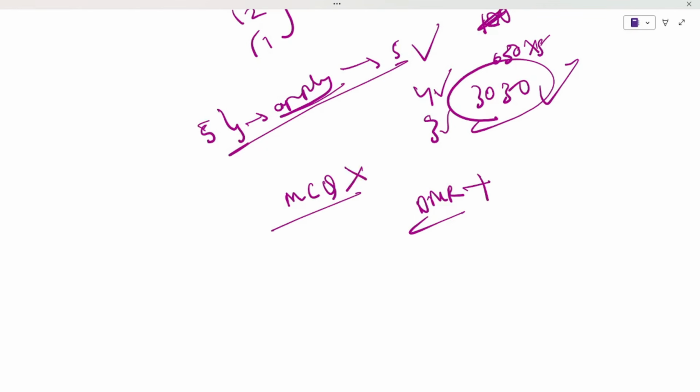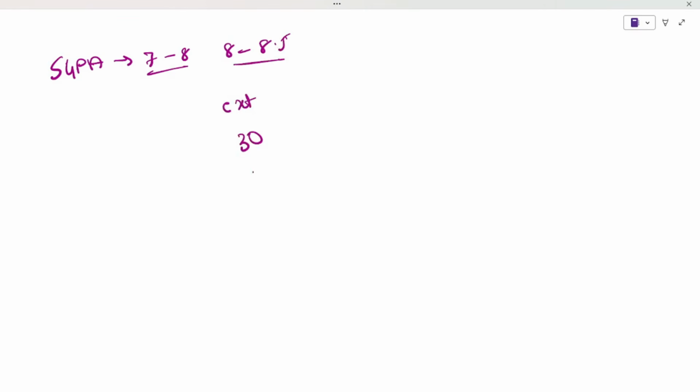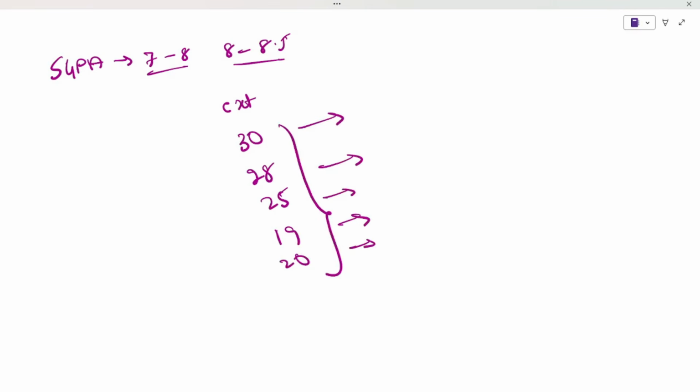That is not there. Now we will be discussing when your SGPA is between 7 to 8 or 8.8 to 8.5, and you are getting external marks like 30 or 28 or 25 or 19 or 20 in some cases, and you have nice marks in internals, so you are getting a total of 79, 89 or 59, 69 or again 59, anything like in 9s you are getting at last.